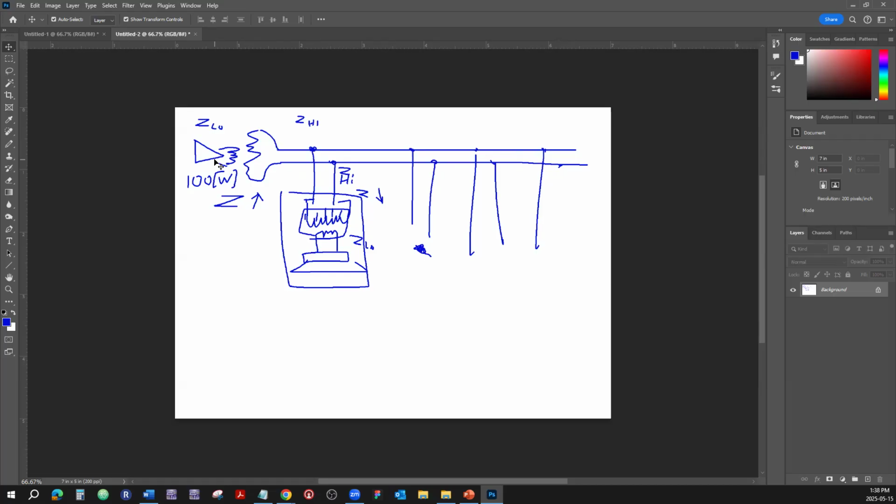But the amplifier could have at its back one common terminal. Then it's going to have maybe 4 ohms, 8 ohms, maybe 16 ohms, and then 25 volts and 70 volts. So if you have a 70-volt system, at the output of the amplifier you're going to connect the common, and the other one's going to go to the one that says 70 volts. And then according to the sticker or some sort of explanation written on the transformer, you're going to use whichever color corresponds to that wattage that you want to tap things at.